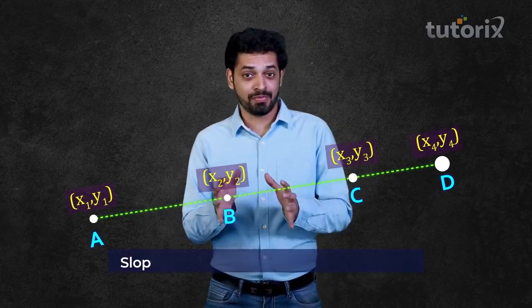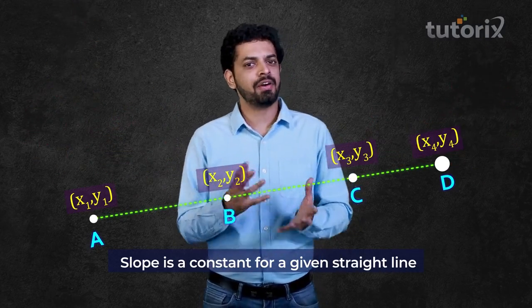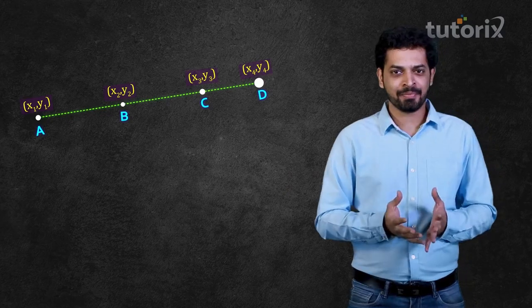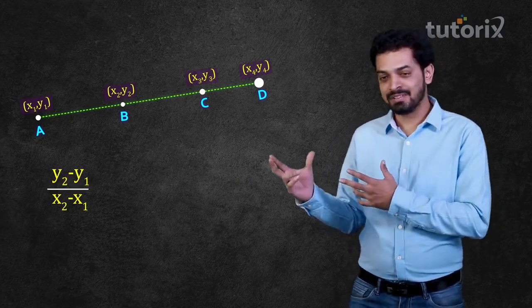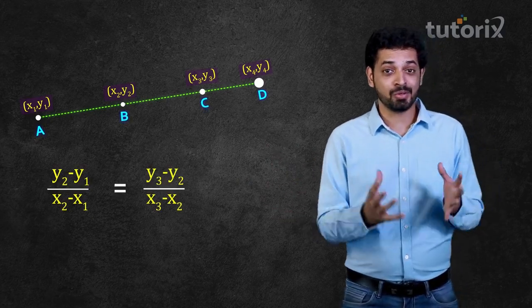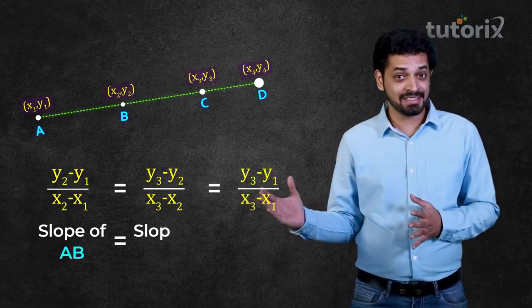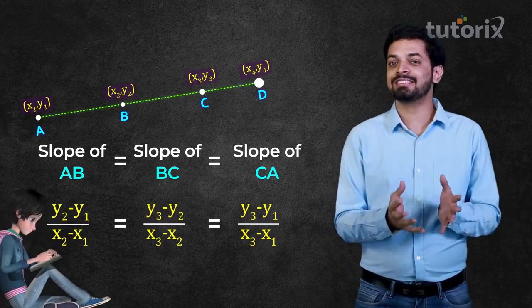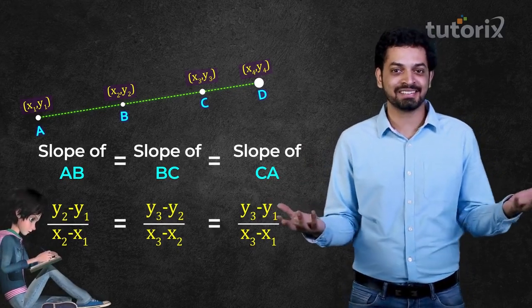Now we know that slope of a line is a constant for a given straight line. So you take any 2 points on the line and you find the slope, you should get the same value, right? So if you have to prove that 3 or more points are collinear, then you just find the slope of the first 2 points. That should be equal to the slope of the second and the third point, and that should be equal to the slope by taking the first and the third point, right? So the slope of AB is equal to slope of BC is equal to slope of CA. And this is very easy to remember, right? And even the calculations are pretty simple because slope is nothing but a difference of y coordinates divided by a difference of x coordinates. Now, slope can be useful in many other ways.